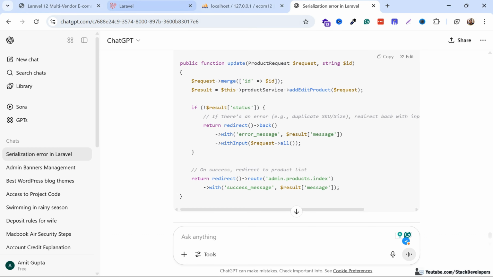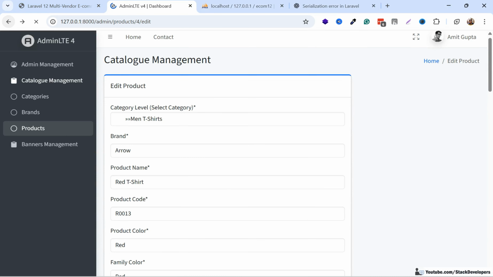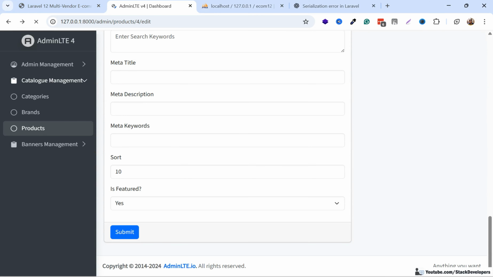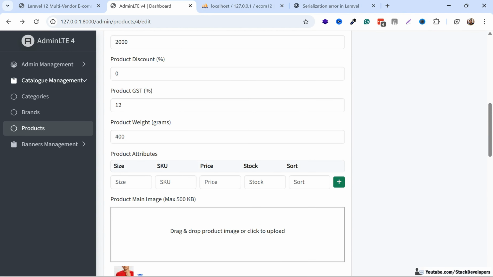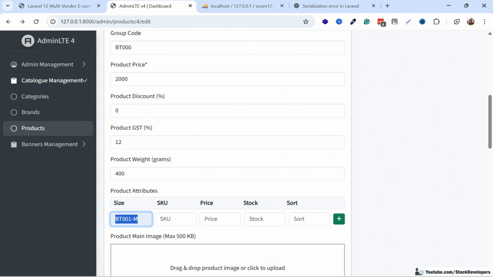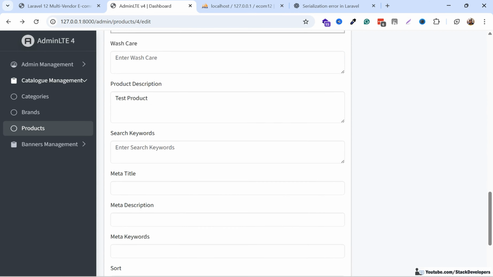And now we can try. I'm going back here and going to refresh. We'll add the attribute once again. Here I'm going to make the size small, and for SKU I'm going to use the same SKU that was giving us the issue, because I'm using a duplicate SKU that already exists.